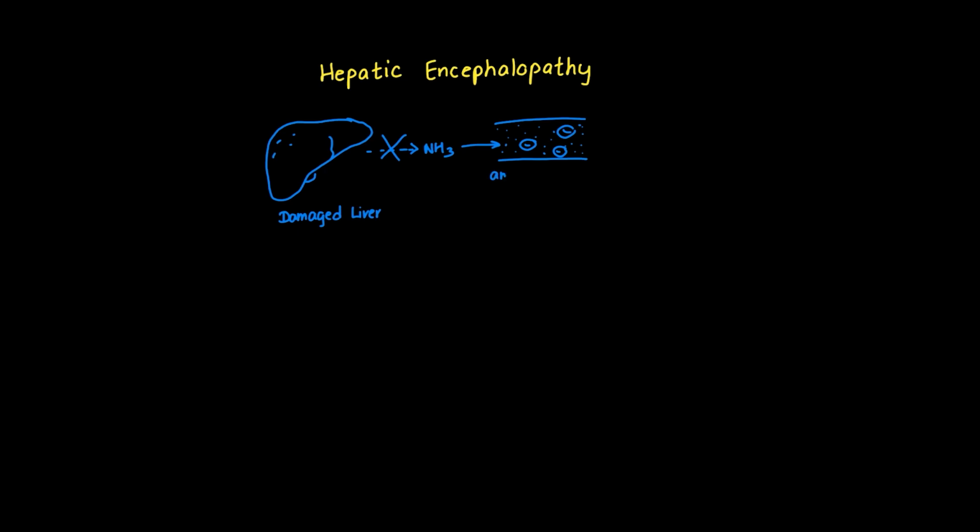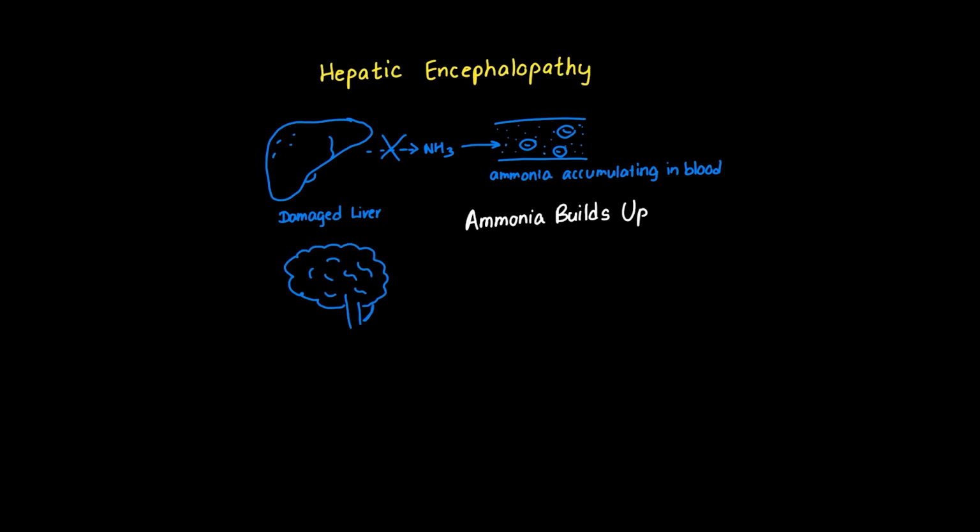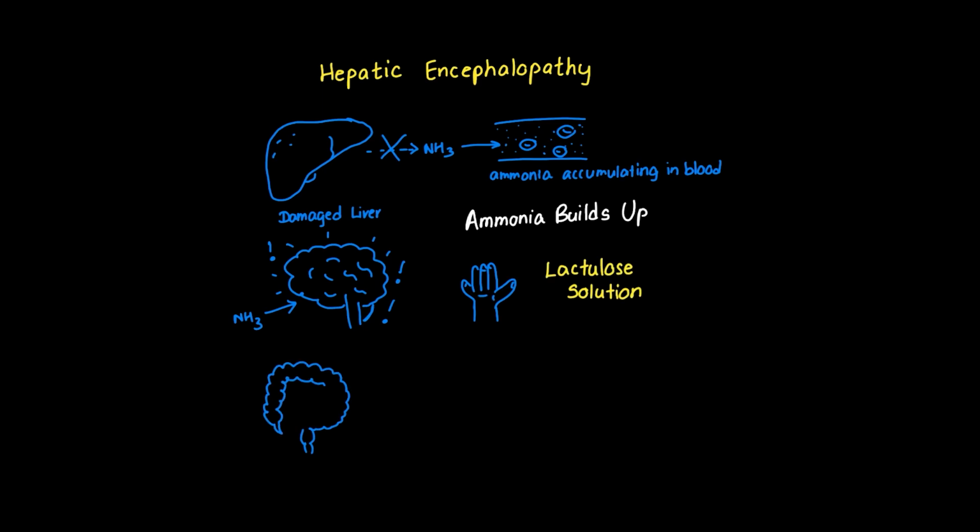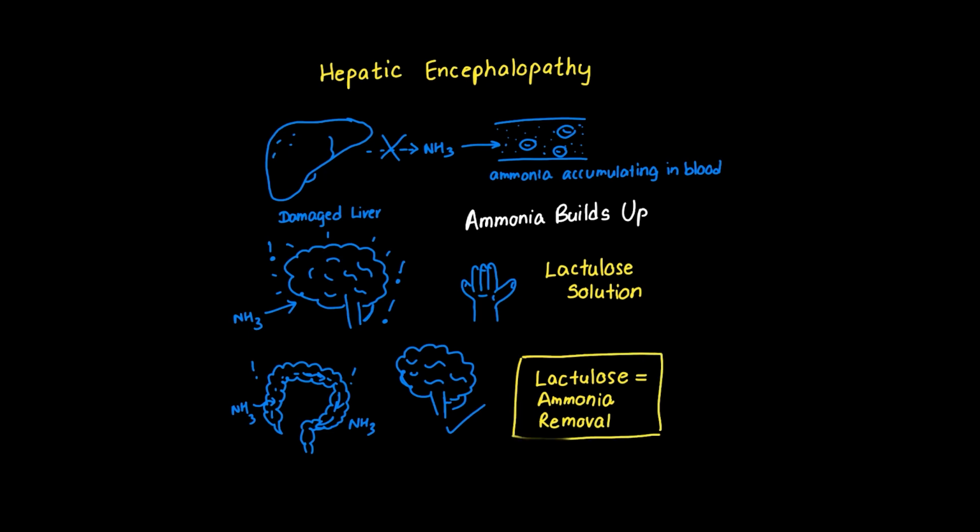Hepatic encephalopathy treatment centers on understanding how lactulose removes the toxin causing brain dysfunction. In liver failure, the damaged liver can't convert ammonia from protein breakdown into urea for excretion. Ammonia accumulates, crossing the blood-brain barrier where it disrupts neurotransmission. This causes the confusion and asterixis, that flapping tremor we observe. Lactulose works through two mechanisms. It acidifies the colon, converting ammonia to non-absorbable ammonium. It also causes osmotic diarrhea, physically removing ammonia from the body. This rapidly lowers ammonia levels, improving mental status.